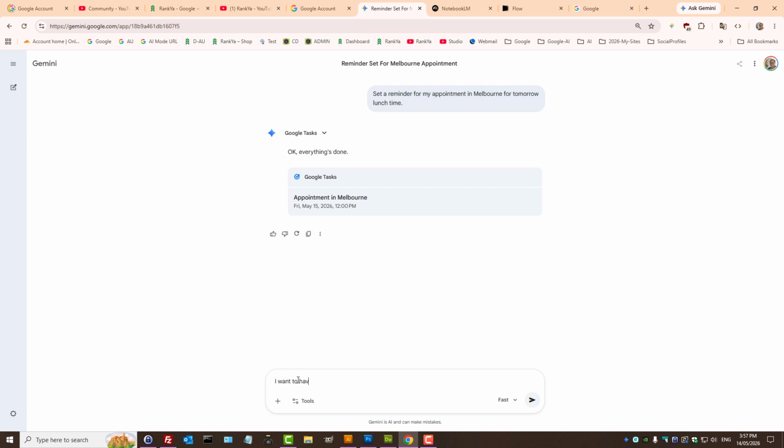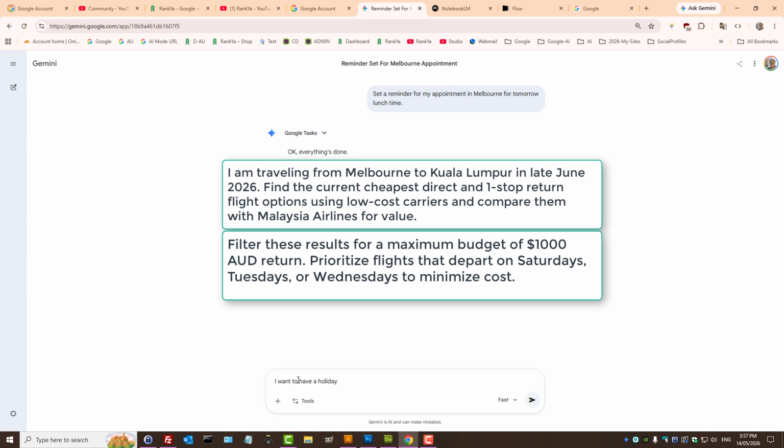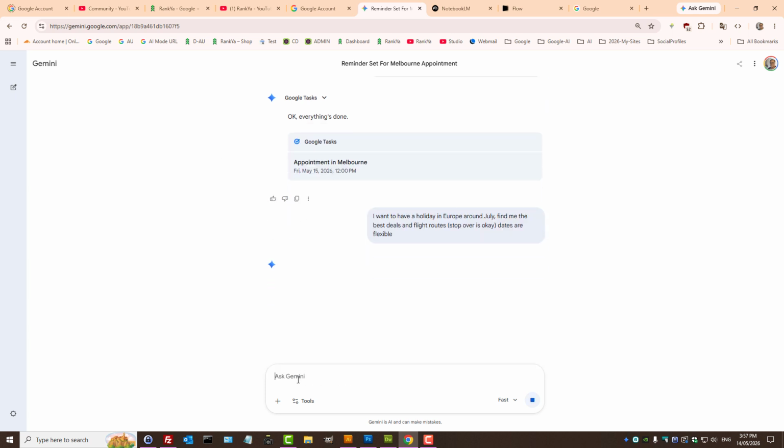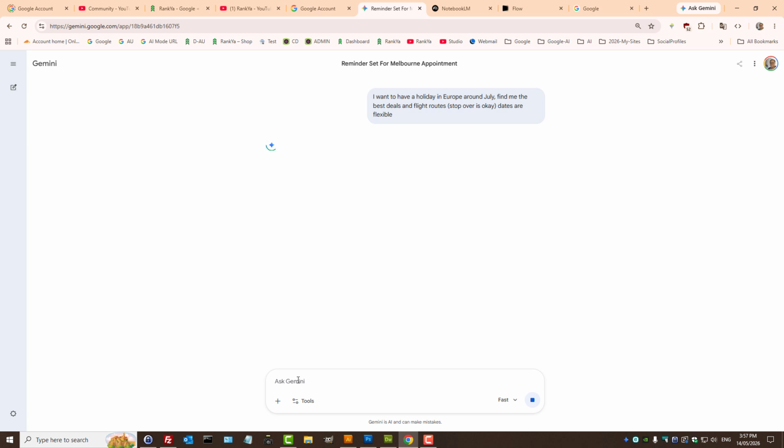I want to have a holiday, let's say in Europe around July. Find me the best deals and flight routes. Let's say stopover is okay, dates are flexible, and you let Google do the hard work for you.